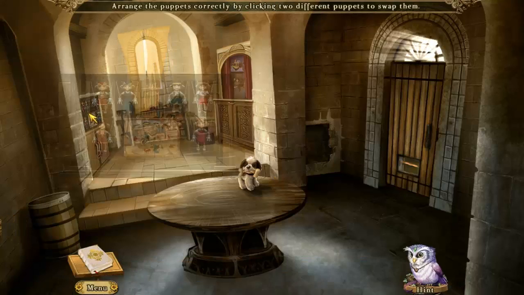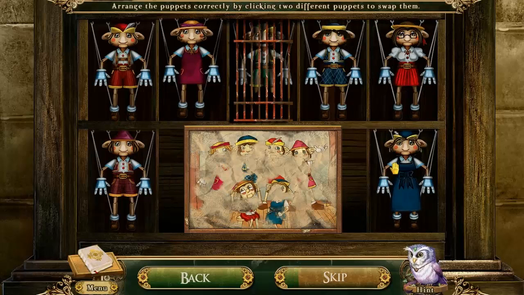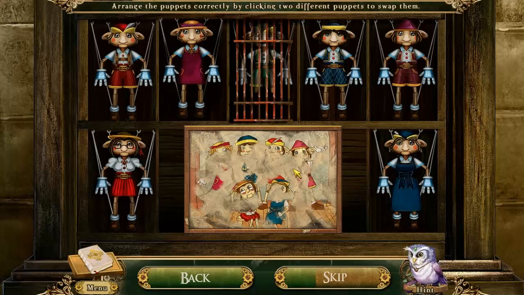Alright, everyone, let's get back to the puzzle. That's right, we had this left. I'm guessing... Oh, yeah, I know this. Just match the pictures to the very poorly drawn ones below.